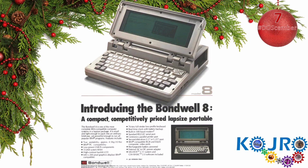And here they state all the facts about the machine. As we can see, it's a really compact and nice looking unit. When they say here that the display is a 640 by 200 pixel graphics display, IBM compatible, they do not state what kind of IBM compatibility they're talking about. Is it only monochrome black and white text mode, or is it some kind of graphics mode?